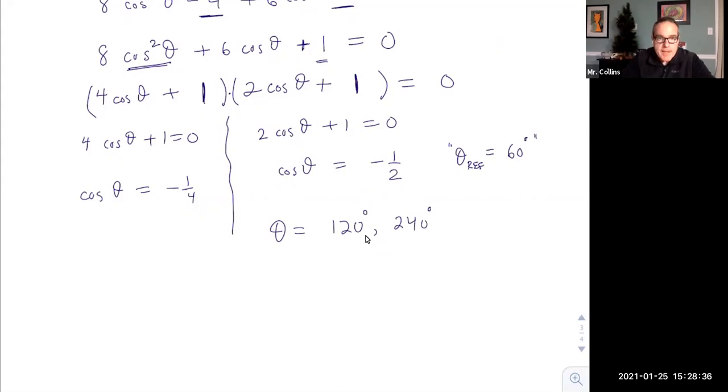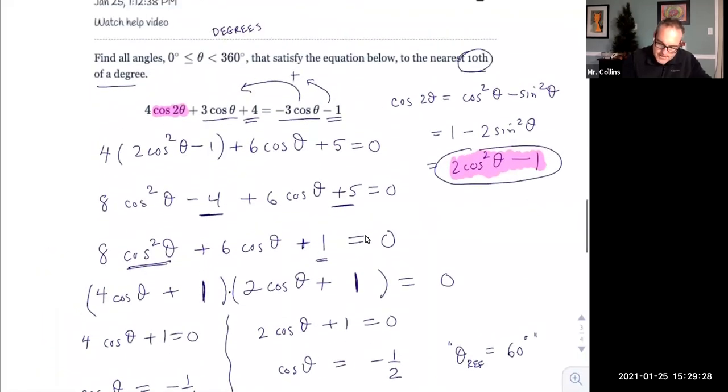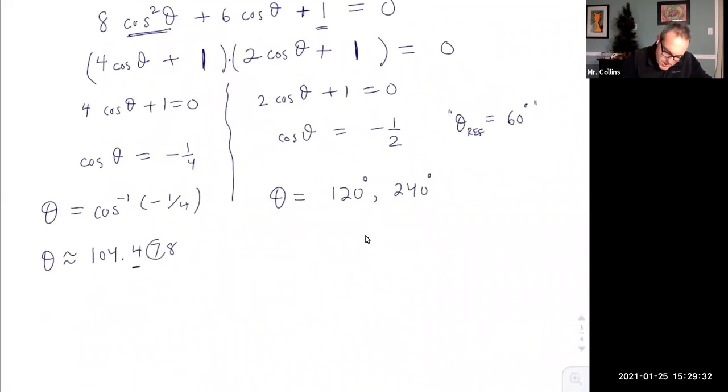Now negative a quarter, hey guys, that is not a memorized angle. That's okay. You have calculators. You have computers. You can do the inverse cosine, or what we call the arc cosine. Type it in as is. It's the button that's attached on a TI-84. It's right with the cosine button just to the second key. So cosine inverse of negative one-fourth. And it's going to dump me in quadrant two because cosine is negative in quadrant two. And in particular, I get 104.47. I guess I should probably say approximately because this is an irrational number. 104.478. Actually, if you round it off. Actually, I should see what we have to round to. Nearest tenth of a degree. Tenth of a degree is one decimal place. So we look there, look to the next number. And of course, that means rounded up. So it'd be 104.5.